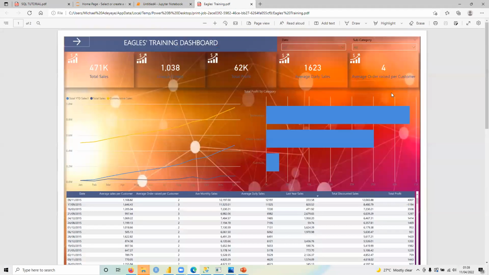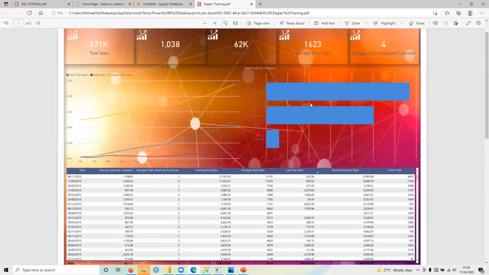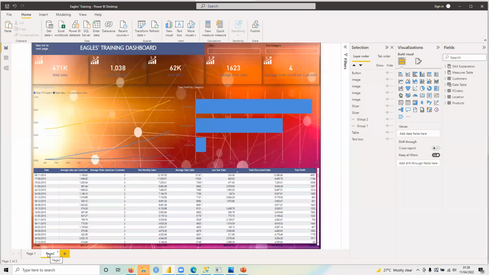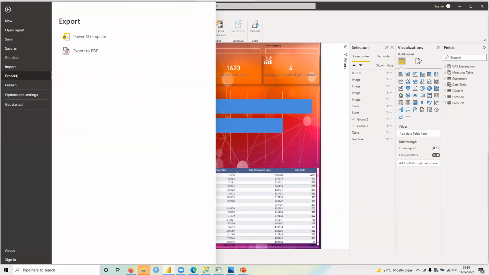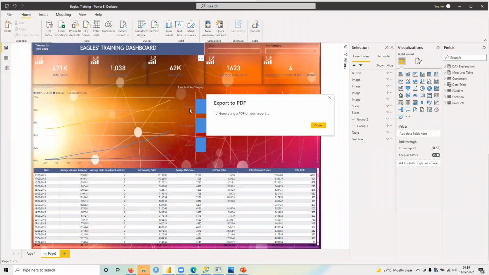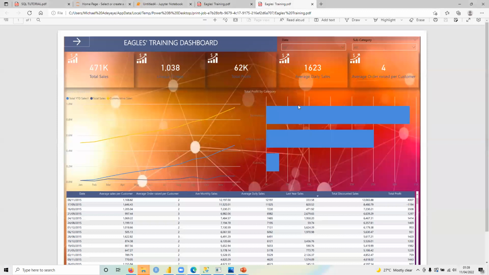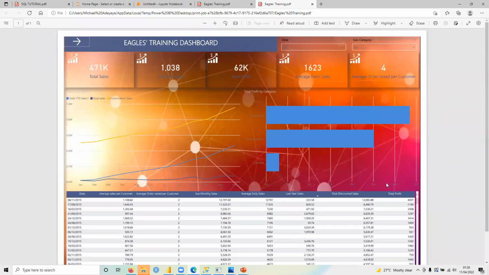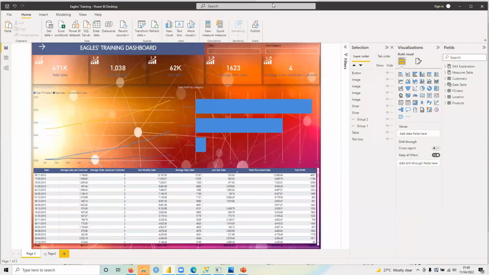But let's say I just want to share the first page. I don't want to share 2 pages, right? You can come here and say, okay, I don't want to share page 2. Hide page 2. And then when you are exporting as PDF, it exports just the first page. It won't export the second page because you don't want to share that. You can see now you just have one page, right? So that's how you do that.